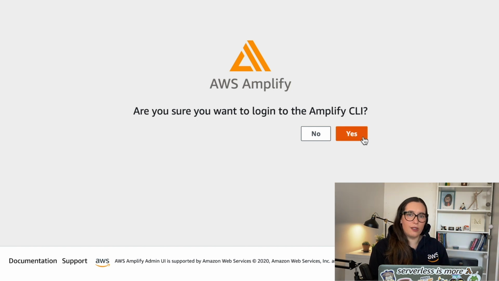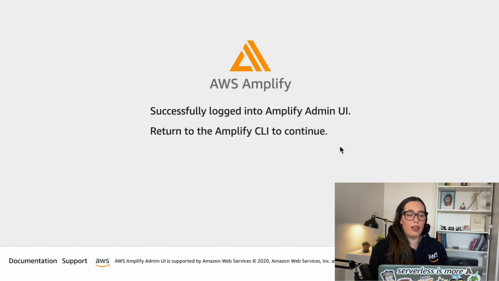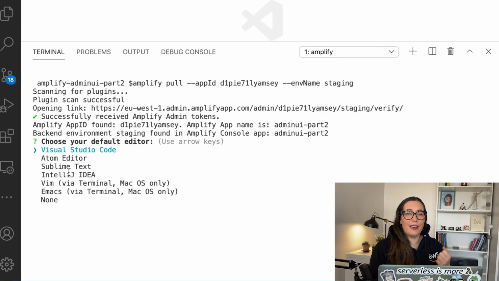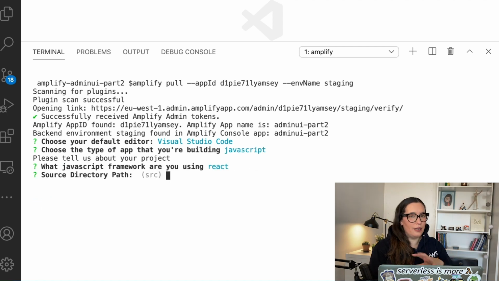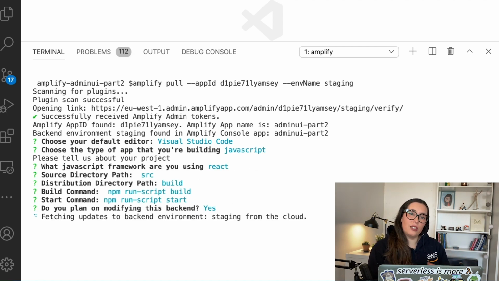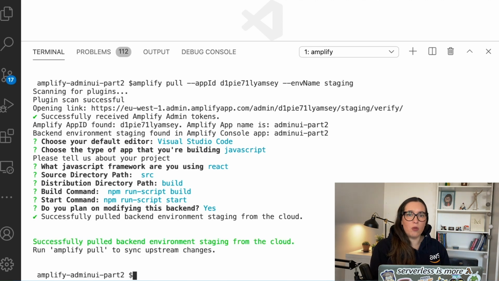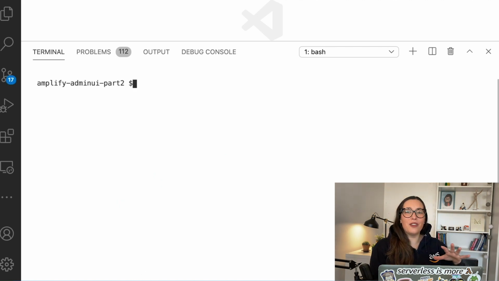We say, yes, I want to log in. If you're logged in already, then it will pull the backend from the cloud, and you can configure it locally, and everything works. The next time you want to get the changes from the backend, you just run that command, amplify pull, and you don't need to log in anymore. But that's the first time, and that's the way to work with AWS on your computer without having any AWS credentials. This is great because this developer doesn't need to have any access to AWS. You don't need to worry about configuring those AWS accounts into your AWS organizations or anything like that.